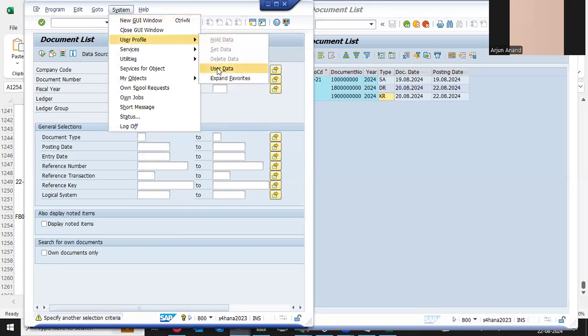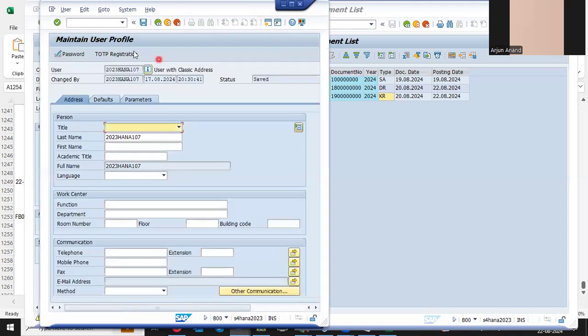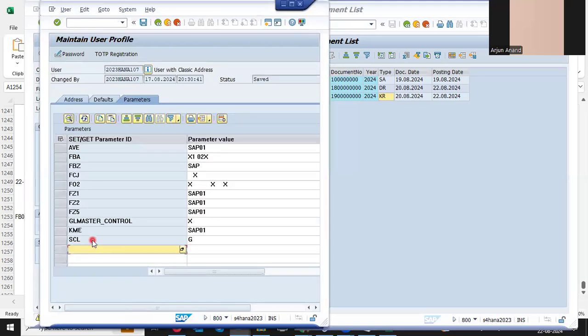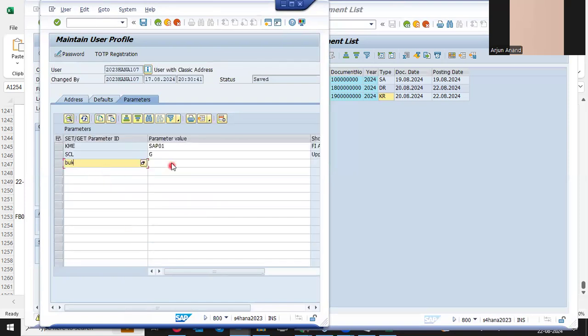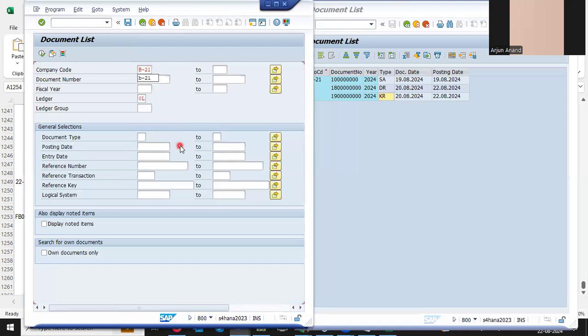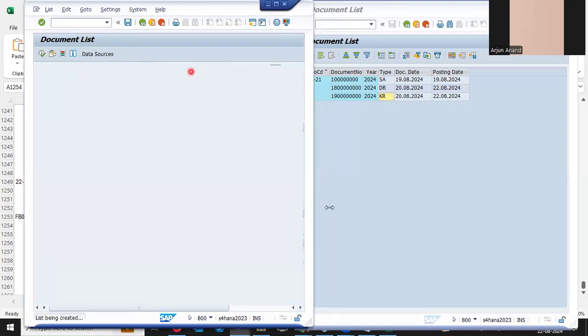If you're getting that default company code, you can go to System, User Profile, Own Data, and here you can go to Parameters. Here somebody entered it. If it's not entered here, then how come 011 is coming? If you add this BUK, you'll come to know what that BUK is. It's for a later stage. If you keep it blank, there won't be a problem. So if I execute here, you find the same three entries here also.